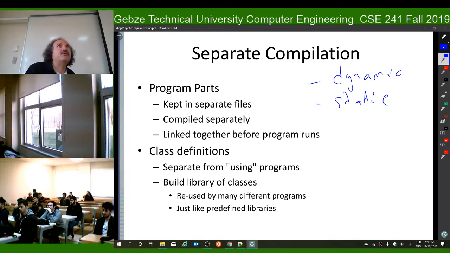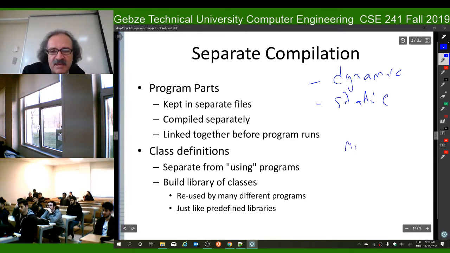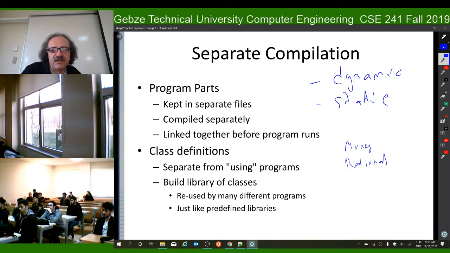If you put your classes, let's say, how many classes have we written so far? Let's say I have my money class, and I have my rational class. If I don't keep the two of these in two different files, and somebody needs money, then I have to send the rational too, right? That's not a good thing because he or she doesn't need the rational. So keep them separate.